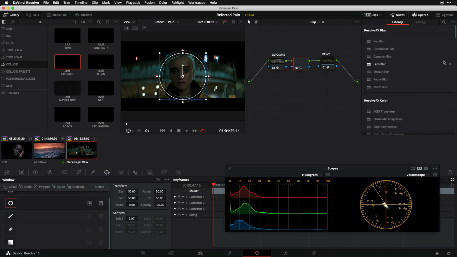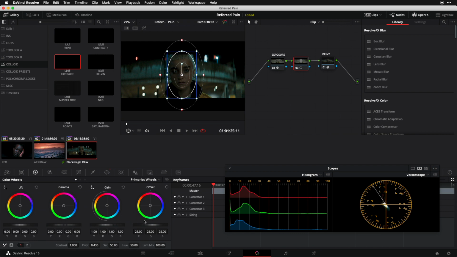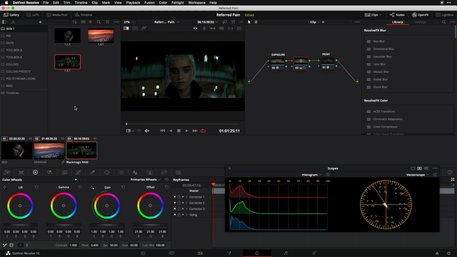So I'm going to do a new node with a circle window, but instead of drawing a window around her that I'm going to use to adjust her, I'm going to do an inverse node like so, an inverse window that is, and we're going to bring everything down around her using my offset. And let's go back up to our gallery here and do a wipe and look at the before and after. And maybe I want to come a little bit further down with this.